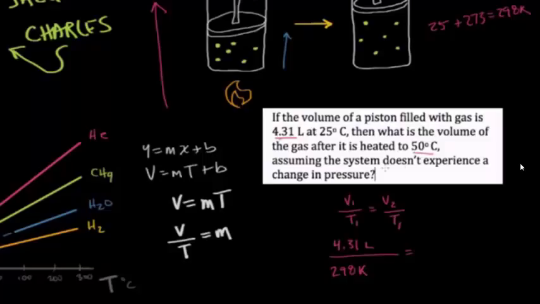And we're looking for the final volume, so V2. And then our final temperature is 50 degrees Celsius. And we need to convert that to Kelvin, so 50 plus 273 is going to give us 323 Kelvin. And so that's the value that we'll input for our final temperature. Oops, I noticed that I put T1 here, that's actually T2. Our final temperature is 323 Kelvin.